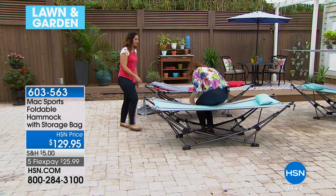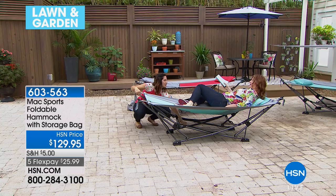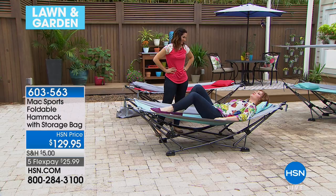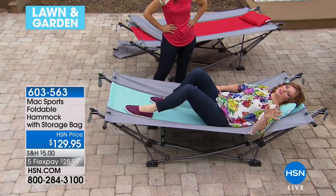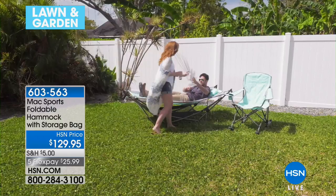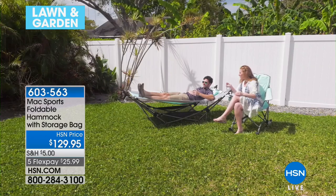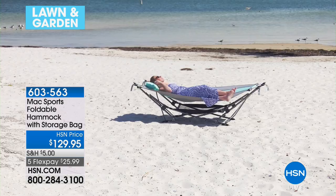I have a friend whose little pup lies in the bottom storage net. It's a little bit of live television — I lost my mic pack. But look how comfy this is. It's the epitome of summer — a drink in hand, a magazine, your favorite book, a little Bluetooth speaker. It could be by the pool, on a lanai, at the beach, a park — anywhere you want to take this. The beauty is it's portable. You're not stuck to two trees, which is fantastic. You can have that relaxation no matter what your yard looks like.